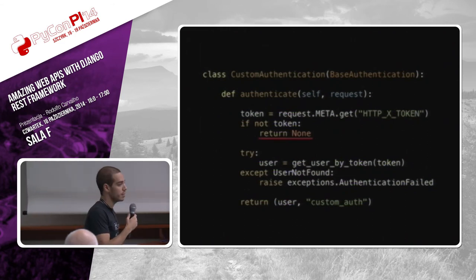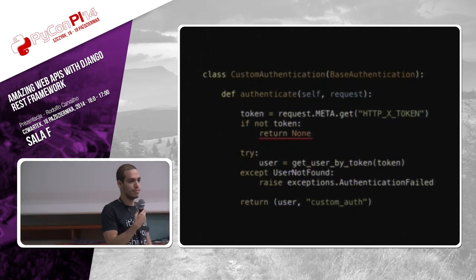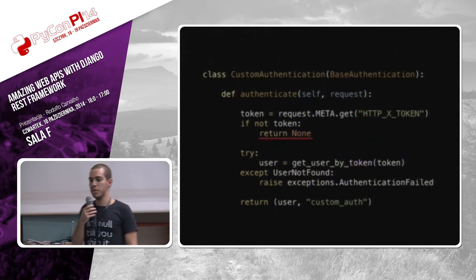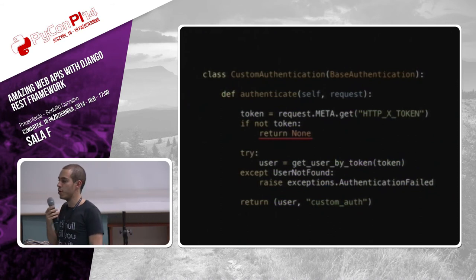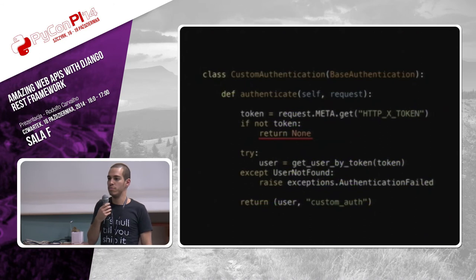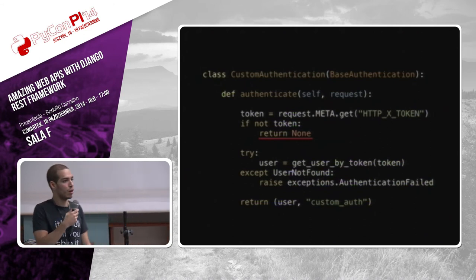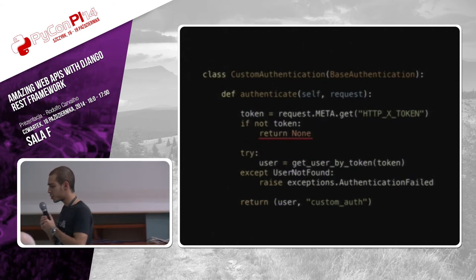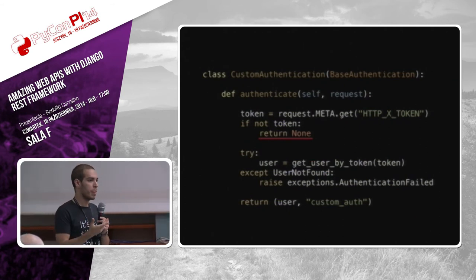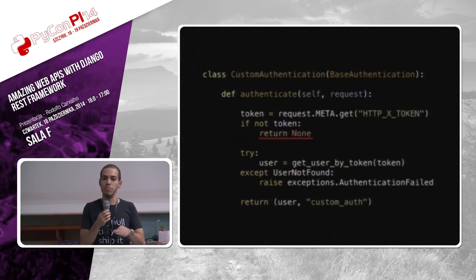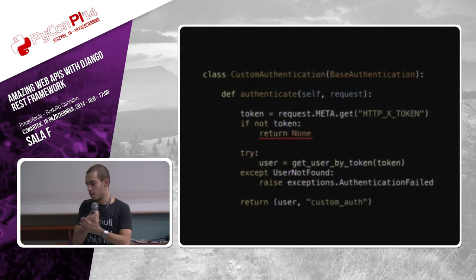The first of them is that you return None. What does it mean? You might have several ways of authenticating. So, for example, you can use OAuth and token-based authentication together. Maybe you want to give your clients the possibility of calling your API from some mobile device, and you give them a token, and then they can call your API. So you basically have in place at the same time two authentication methods. Whenever one of the authentication methods does not apply, you want to return None from this authenticate method. That's basically saying, okay, I don't know what to do, this authentication method does not apply. You return None, so then automatically you're going to try the next method.